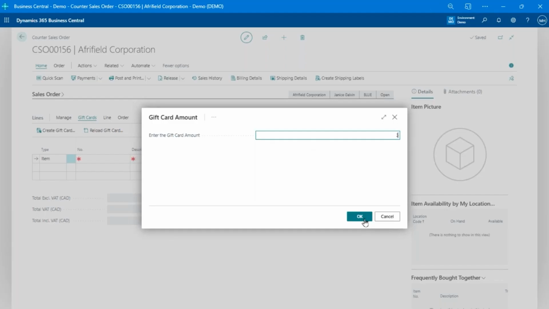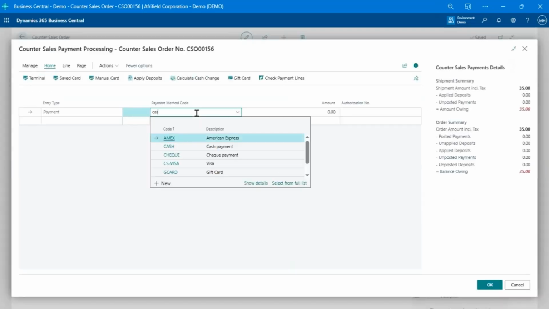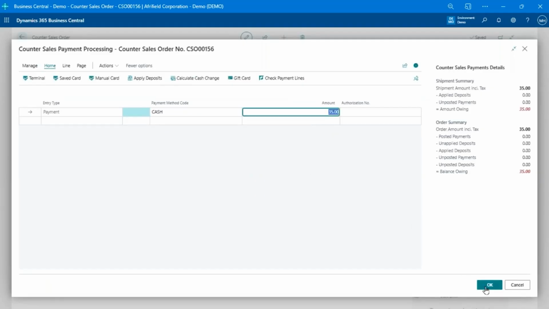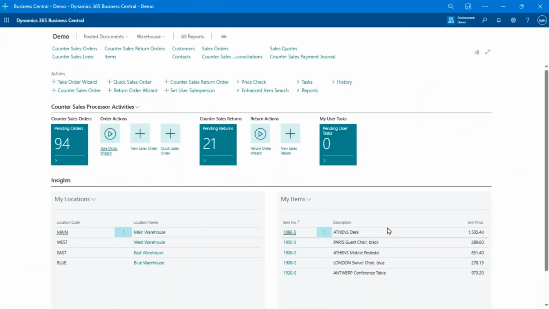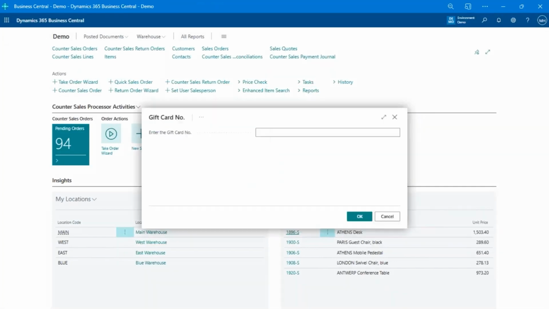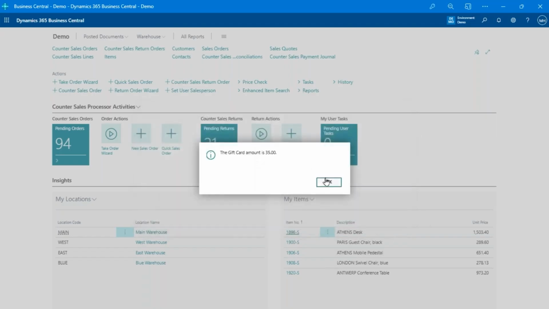And now I enter the amount that they want to put on that gift card, and we're done. And then I just, again, take payment on that. So we'll just take our cash payment for that gift card. And away we go. And now they've got a receipt and they've got their gift card that they can now use, right? And if they want to come in and check the value on that gift card, we can again just scan in the gift card, or use the magnetic swipe to do it, and the PIN, so that we can't do anything unless we have that PIN on the back of the card, and it tells us what the amount is.